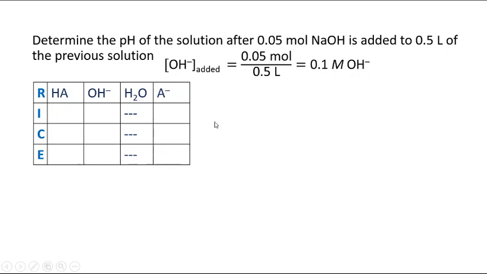And here, we luckily know most of these values. From the previous question, I told you that the concentration of the HA is 0.2. I told you the concentration of our A minus is 0.3. So we can plug those in as our initial concentrations, because this is how the buffer was created using these two, again, the acid and the conjugate base. Additionally for this problem, another factor comes into play, or the fact that 0.1 molarity of hydroxide is now being placed into this buffer solution. And there we know that 0.1 is going to be the initial concentration of our hydroxide.